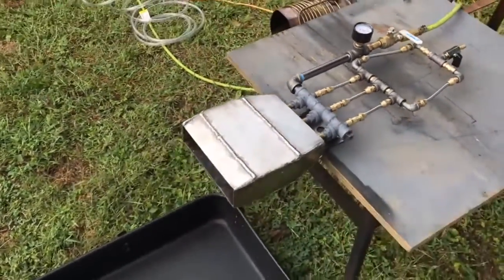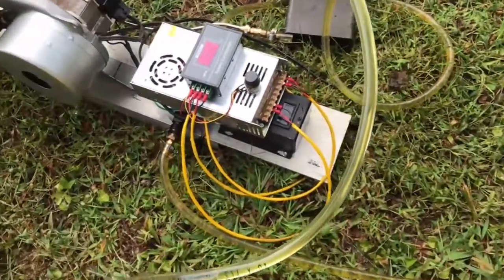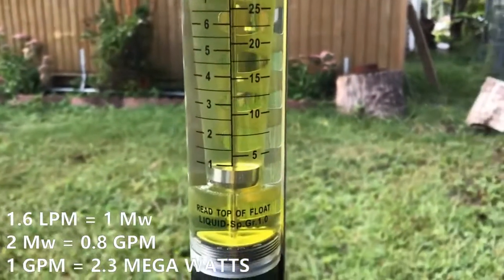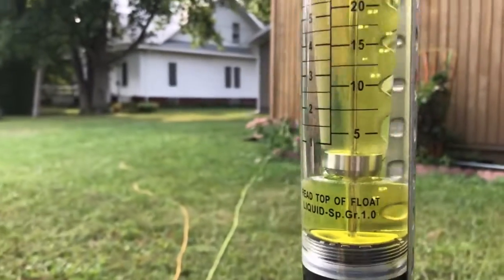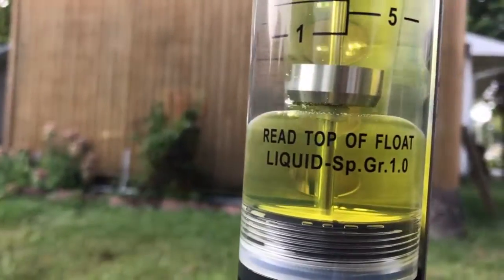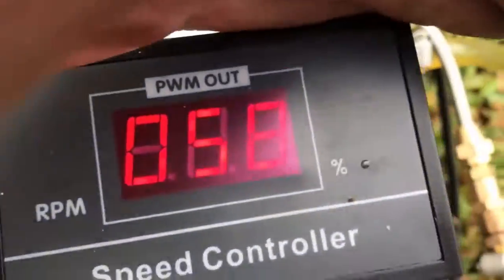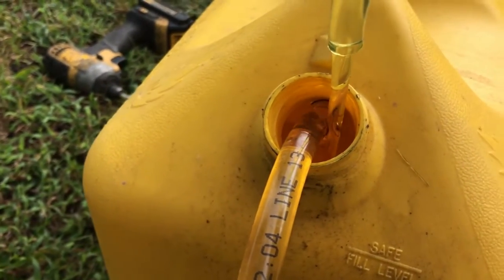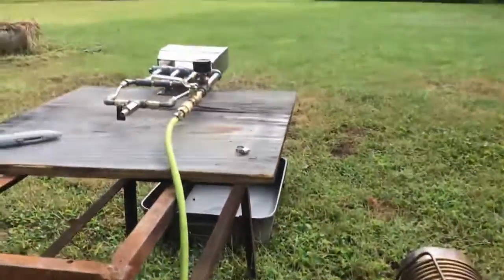What's up fellas, doing a quick video for Jake who needs a two megawatt diesel burner. We're gonna be using the pump off the apocalypse burner here today. What I need to hit today is one gallon per minute — that is gonna represent 2.3 megawatts. That's the lowest reading on this scale. Got a little bit of an air leak here where the bubbles are coming from, but I'm gonna turn this pump on to hit the target flow rate. That's showing 58 on this register. That is an enormous amount of fuel — a lot of power. So that's how much fuel we're gonna be burning. Let's get this hooked up and check it out.